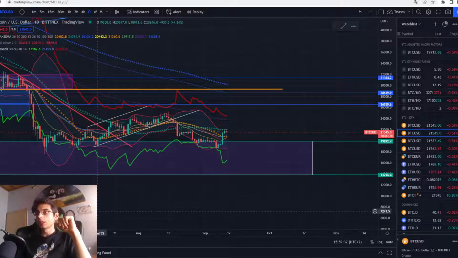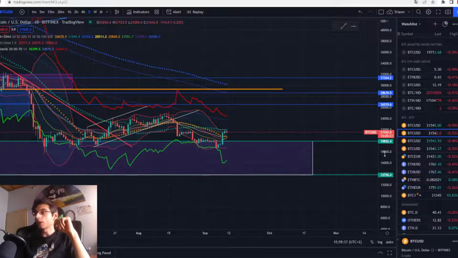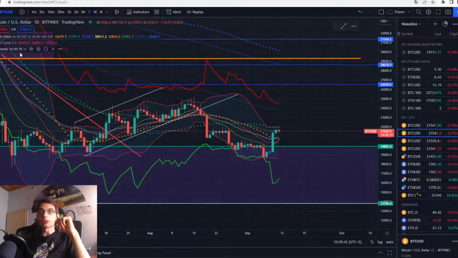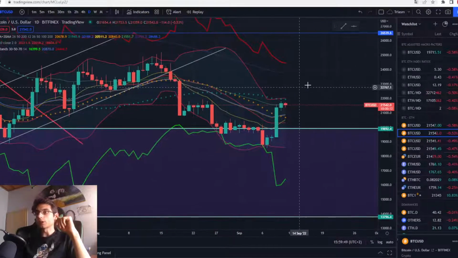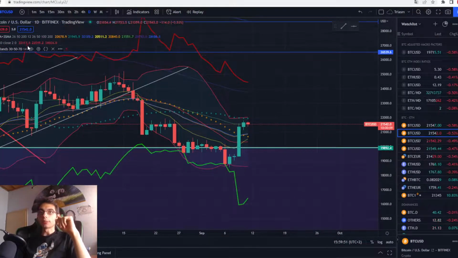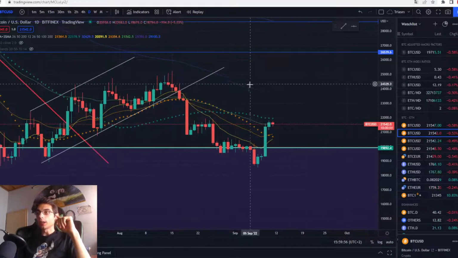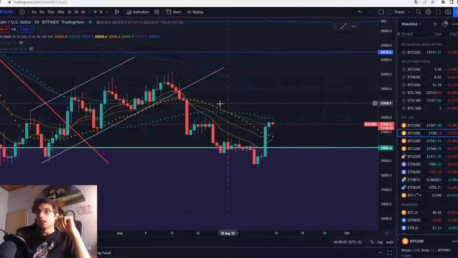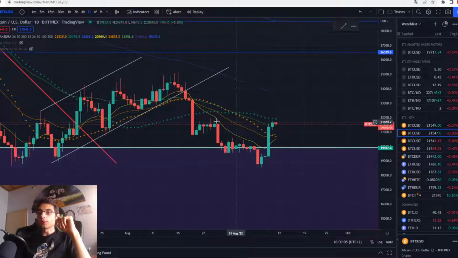Let's get to it. So, let's start from Bitcoin on a TA perspective right here. You see I have a lot of indicators. I have SMA and EMAs. So let's make something more clear here. Let's take one at a time. So these are the EMAs and SMAs. The SMAs are these points right here. And the EMAs are these lines right here.